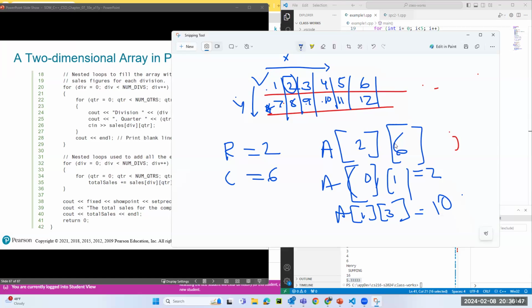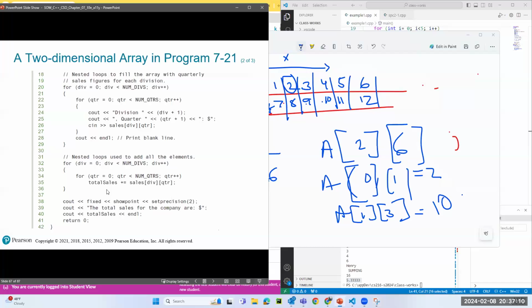Now if you have a 10-dimensional array, each with 10 elements, then 10 to the power 10 it will become. So that's not practical, right? That much memory is not practical. You will go out of memory and your program will crash eventually.